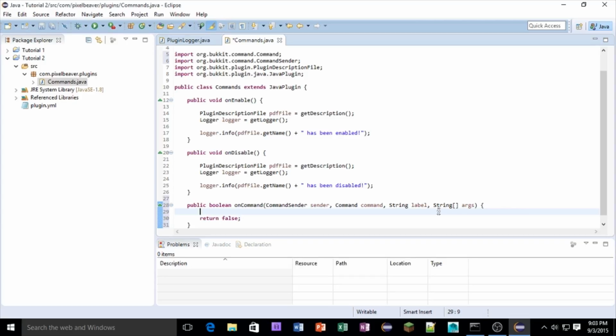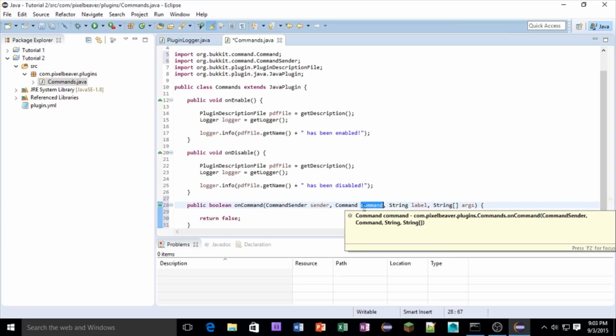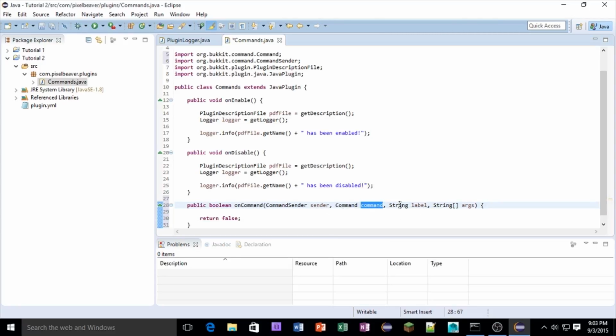So we're going to want to check. Okay, so first let me just walk you through this. So we have a public boolean. Public means that it's accessible by everybody. The boolean, yeah, true or false. onCommand is just what it's called. That's how you reference it. CommandSender is whoever sent the command, so that could be a player or the console. Command is the command, but you don't really use that one. The String is the text that the command is called, the label. And the String array is args. Args stands for arguments. And these two brackets mean an array. Let me highlight those. Yep.